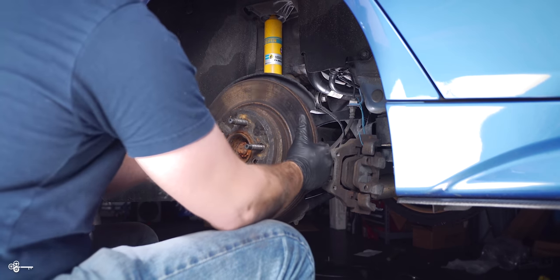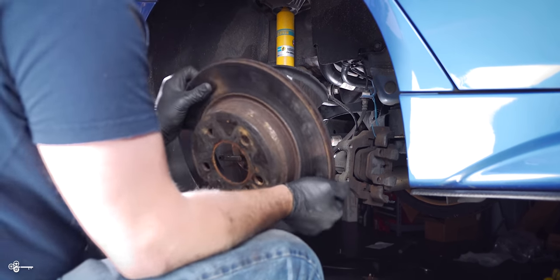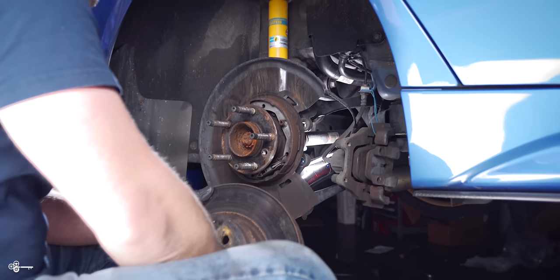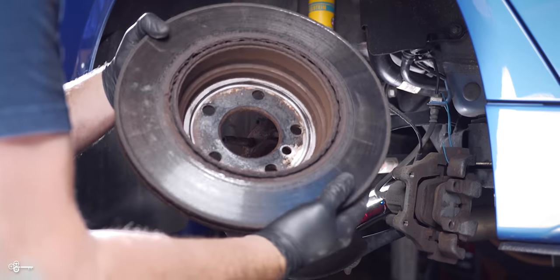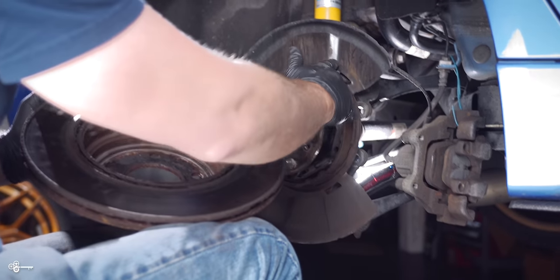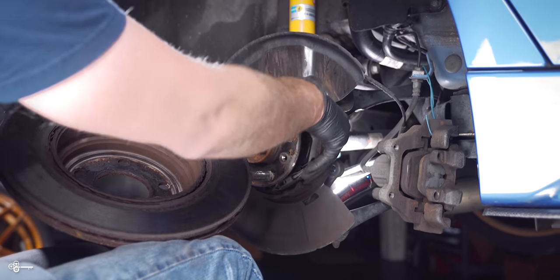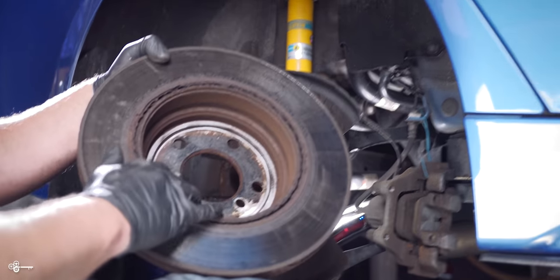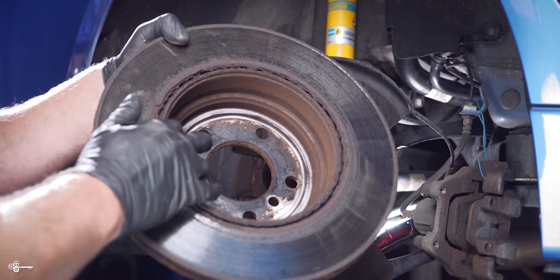There it goes, and with that, broke it loose a little bit. Now, as you saw, I wasn't really hitting it all that hard. You just wanna kinda knock it to try to get it loose. Now, one thing that can happen is your emergency brake here, which is this little brake shoe right there. This expands when you have that e-brake up. Sometimes it'll get a little bit seized and hung up around here.